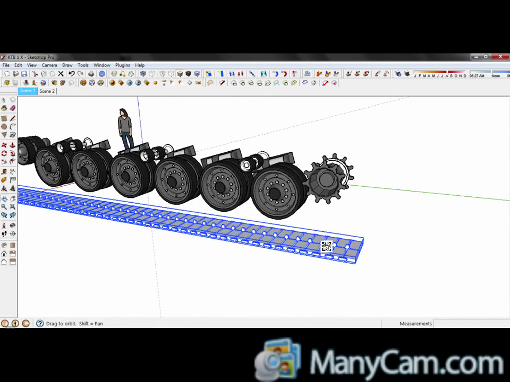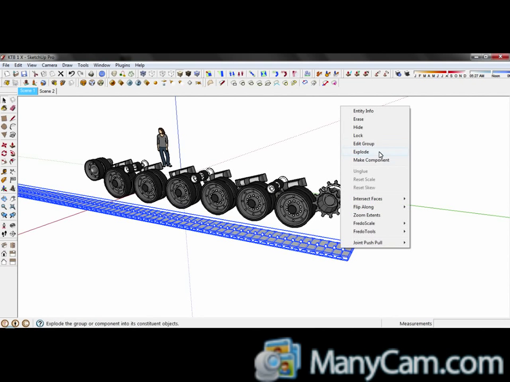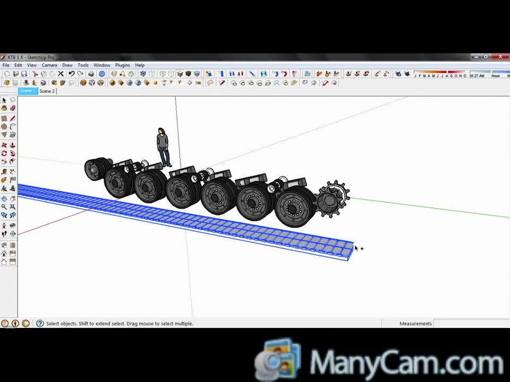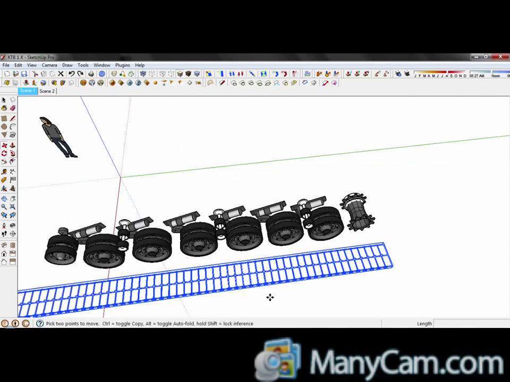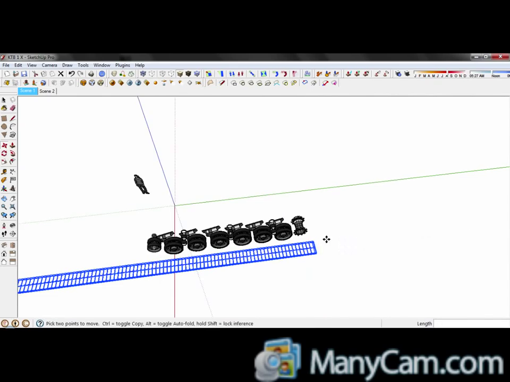Now there's actually a trick on how to assemble the track pieces onto your suspension set. Sometimes you get misalignment, you get problems with the driving sprocket, but that's not going to be a problem because I'll be showing you after this. Okay, let's just rotate this first. It's going to make it a bit easier.